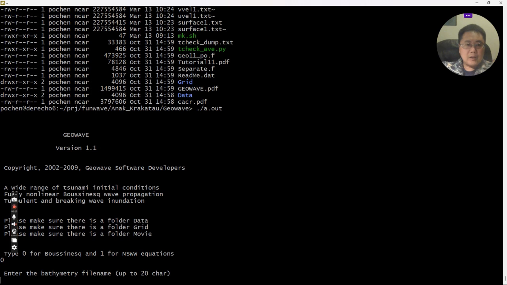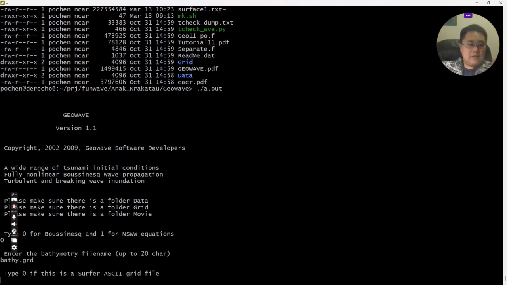And then the bathymetry file name. I have a soft link in my current directory, right? So bathy.grd, that's the name of my soft link, and it's going to automatically link to the actual file. When the code reads the bathymetry input file, it's going to automatically read the correct input file instead of the soft link, actually, right? And one of the things you have to pay attention to is that the file name cannot be very long, up to 20 characters.